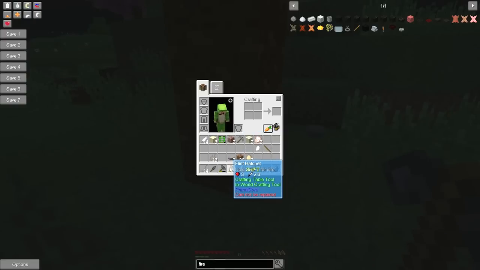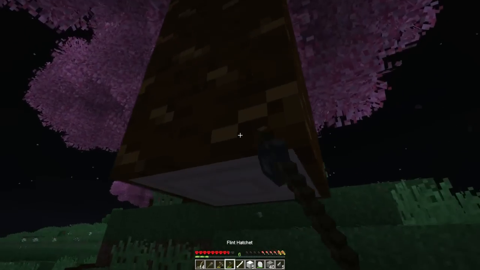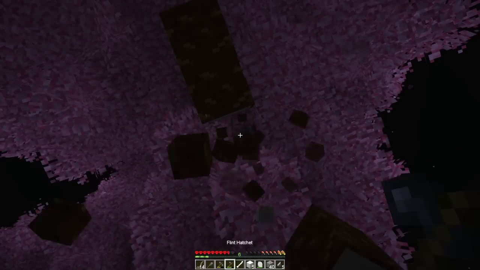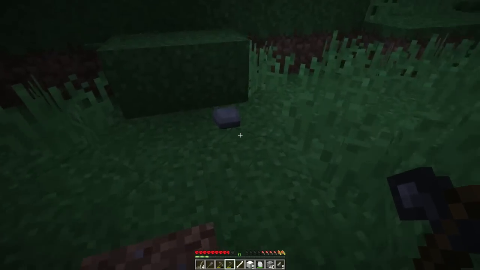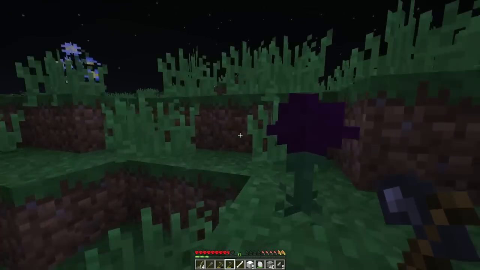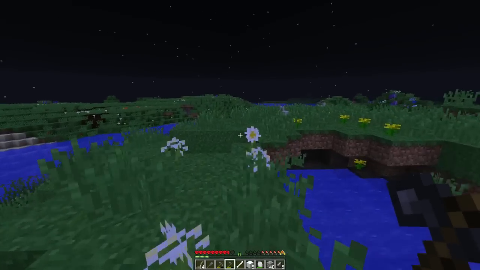Right, where's my hatchet, is what I need. Boom, boom, boom, boom. Let's just get as much wood as we can for now. Let's just get this stuff. I mean, this tree's not going to despawn because there's loads of wood there, which is actually quite handy because then I can still use the leaves if I need sticks, which is handy. Right, let's get back.